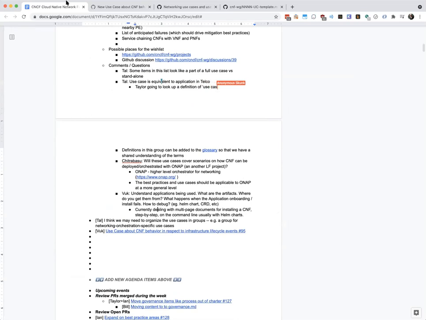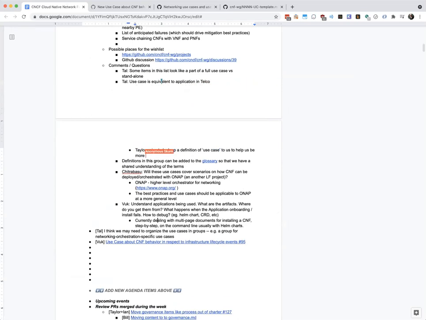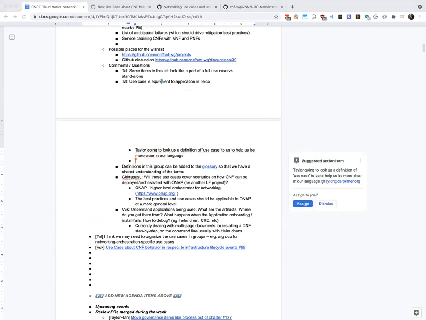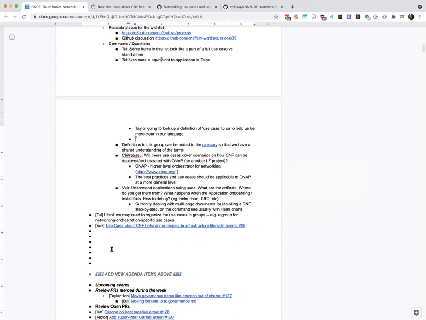I just want to add a small tangential. Ian, you mentioned the fact that we might need to write CNFs and actually create something that might be difficult. So I'll just mention my team is working right now on creating ORAM CNFs. Well, there'll be mock CNFs. The point is that we're trying to build something that we can actually orchestrate and compose. The CNFs themselves don't do anything, but they will. The intent is that they'll be fully configurable using the 3GPP Yang models that are referenced by the ORAM project. So maybe that can help.